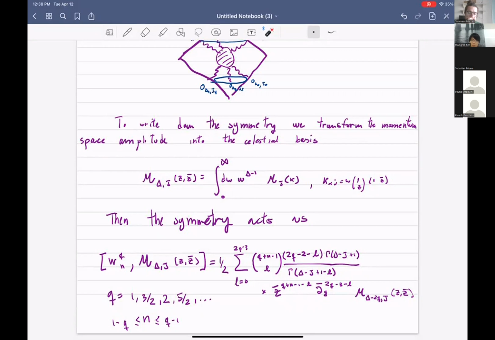But you can check that the first, so here Q is actually an infinite family of generators. The first 3 generators actually generate Poincare symmetry. Okay, so 3 halves we'll see in a second corresponds to the translation generator, and 2 corresponds to rotations, or sorry, Lorentz transformations. So these first components of this infinite dimensional algebra are actually the global Poincare transformations, but it has much more, right? So it keeps going, and there's still a question of what's the interpretation of the higher modes.